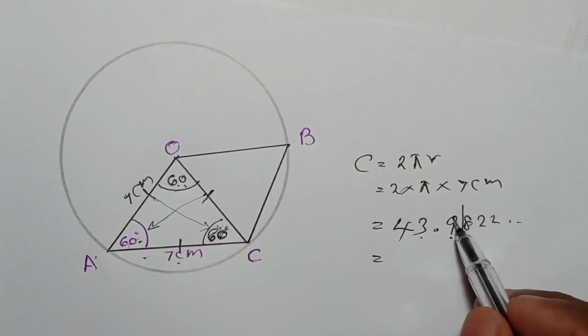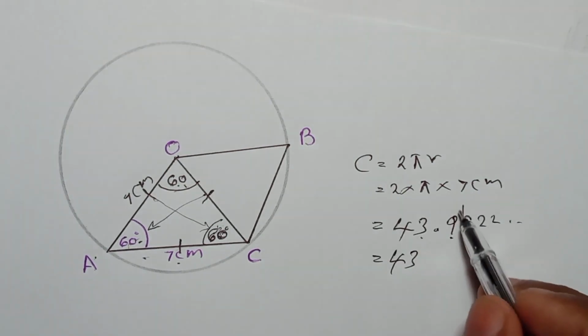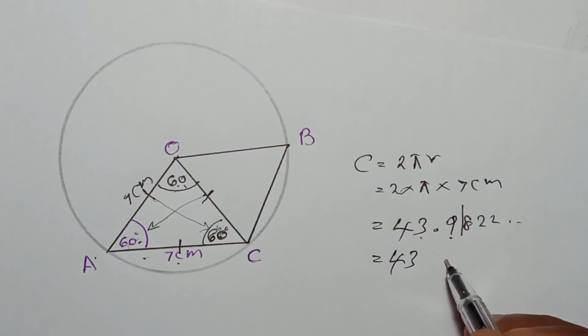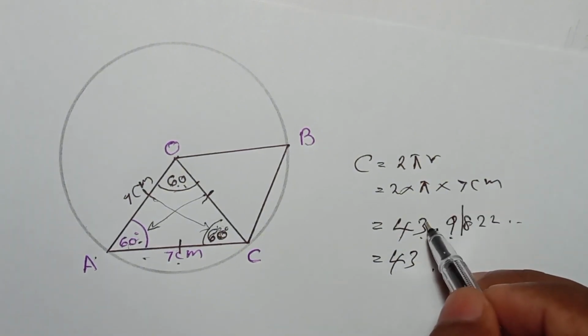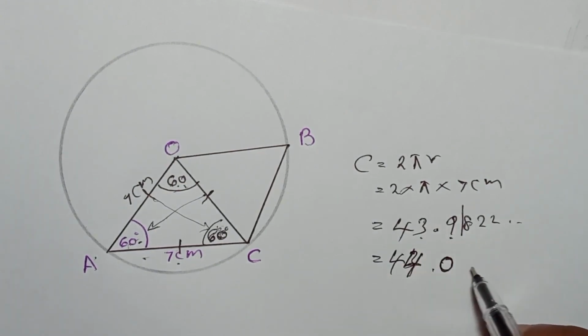But when we need to give 3 significant figures, this is the first, second, third, so this is more than 5, you should add 1 here. So it will be 43 point, when you add 1 to the 9, it will actually be 10. So from 10 you need to put 0 here, and that 1 comes to here, so 1 plus 3 here should be 4, so 44.0.